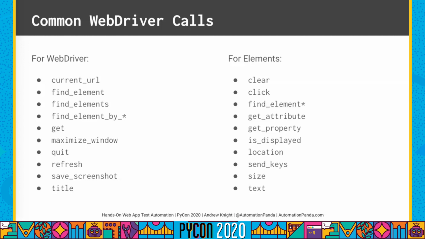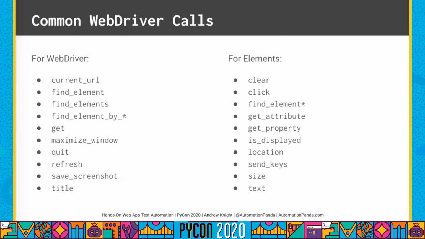Maximize window maximizes the browser's window size. Quit closes the browser and terminates the process. Refresh refreshes the current page. Save screenshot will capture the current browser window and save it to an image file. And title returns the page's title.